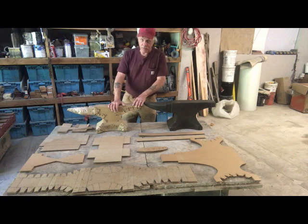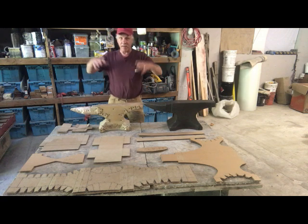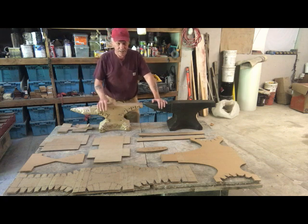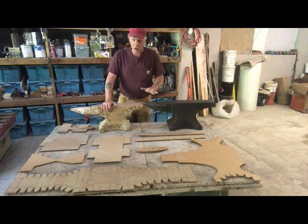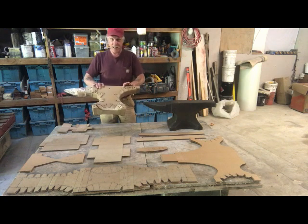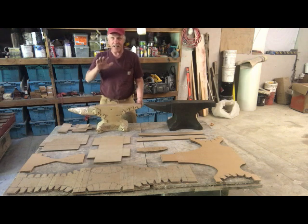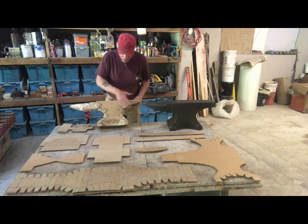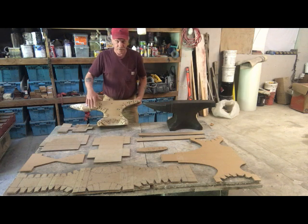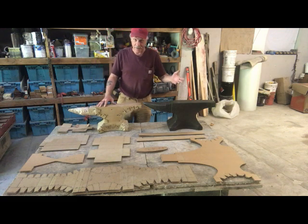The technology I call 'cardboard rock technology' — I've made individual boulders, water features, an Easter Island statue, and a whale's tail bench. I use cardboard because it's free and easy to assemble into a form. The object is to get the shape as close as possible to the finished project so I can use a thin layer of about a half inch of fiber reinforced mud, sand it, polish it, stain it, and seal it. It's a done deal.